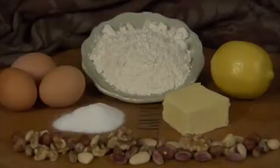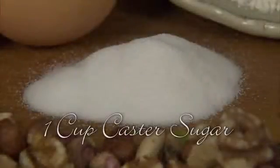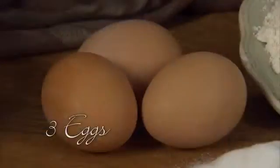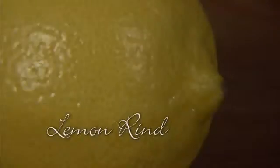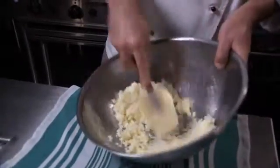You won't need to look too hard for the ingredients in this recipe. Place your butter in a bowl and add your caster sugar. Mix the ingredients with a spatula until you have a consistency like this. The technique here has more than a few similarities with pasta preparation.